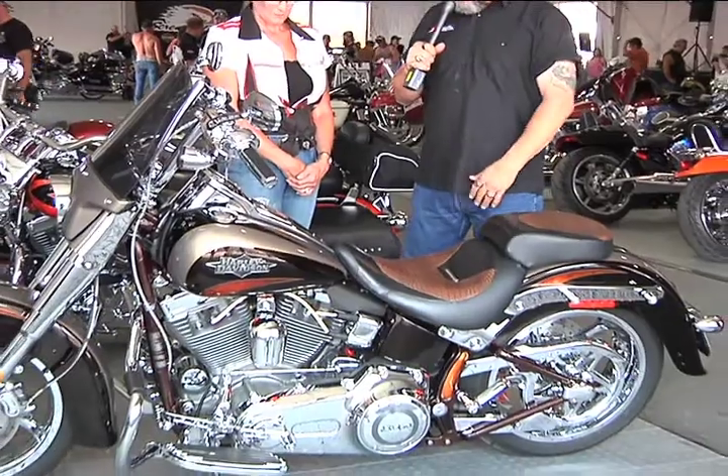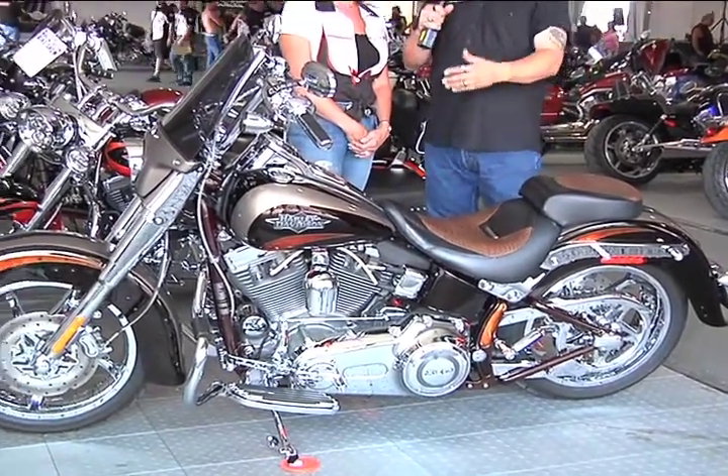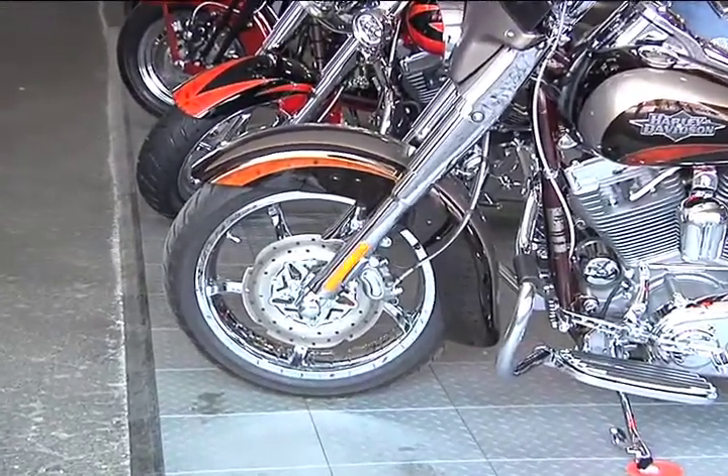This is Bob Kaye from Biker Pros. We're over in the corner of the Harley Ride-In event. I'm here with Sandy from Colorado and we've got this beautiful soft tail in front of us. Sandy, as I understand it, you and your husband have customized bikes and you're a rider. So why don't you tell us a little bit about your involvement with customization and Harley-Davidson?